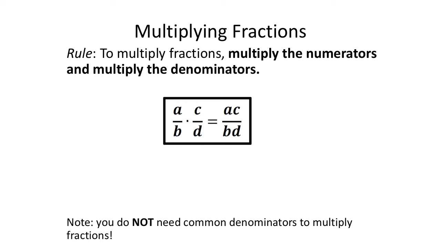So that's why in this rule right here, it's showing that where you take your two numerators, it's just straight multiplication there of the numerators, and then the denominators, you're just going to take those and multiply them. And again, we're using letters here, but these will be numbers in this classwork and assignment. But again, don't overcomplicate this. It's just multiply your numerators together, multiply your denominators, simplify in the end.